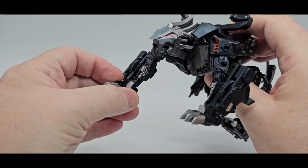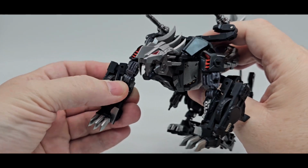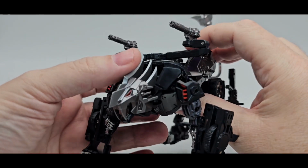But anyways, with the feet, the paws, you can move up and down a little bit, and you've got a little swivel just for the hand movement as well. You do have a nice little butterfly swivel right there. So you've got that.